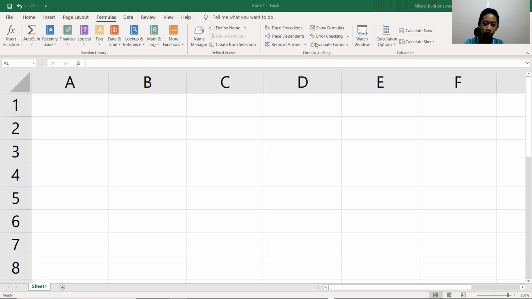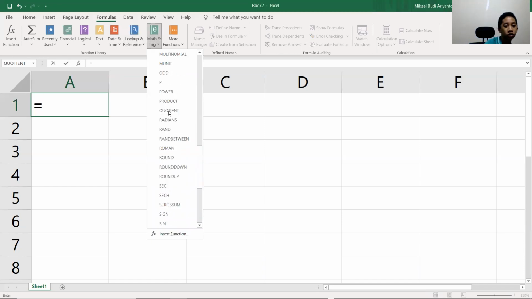Today I'm going to talk about quotient and product. Technically it's product and quotient, and in FPG words it is multiplication and division. So I just put it here. Make sure all of it is in all caps. Or you can just put it here, from here. It is somewhere here, and you can use quotient product.